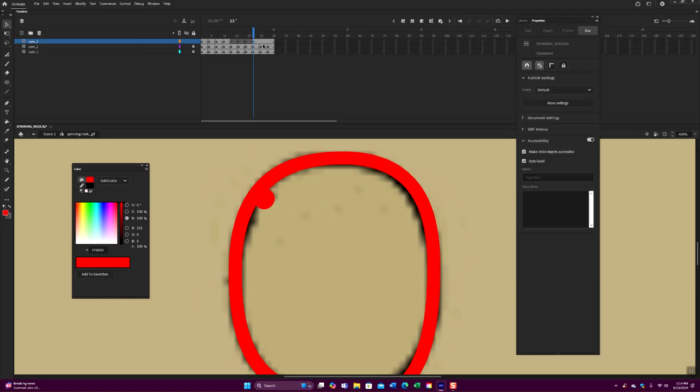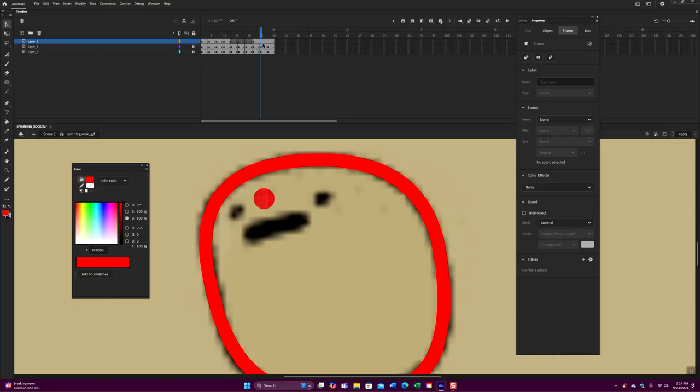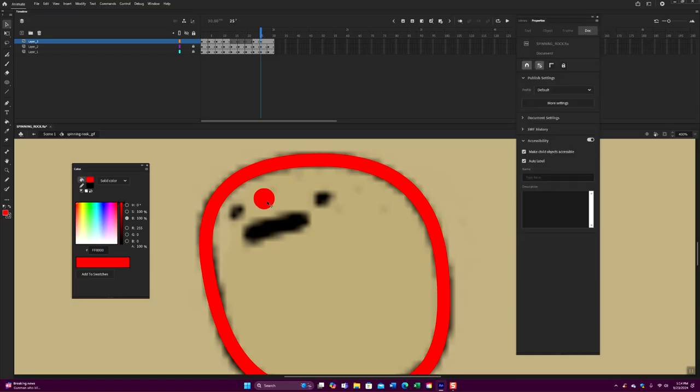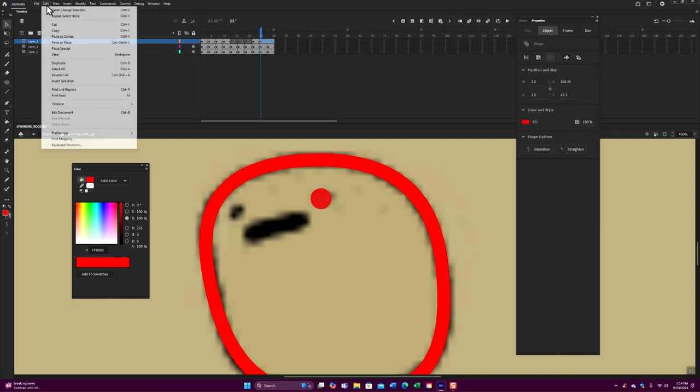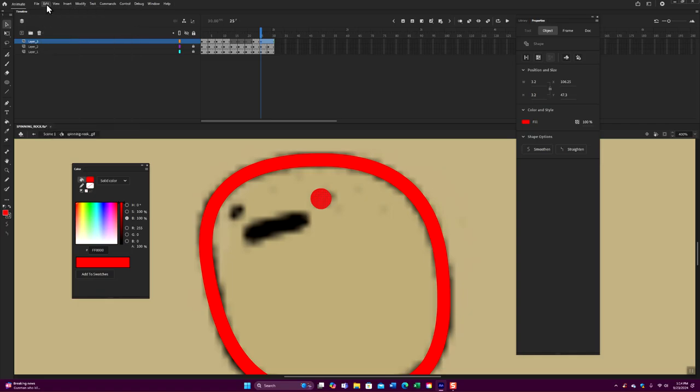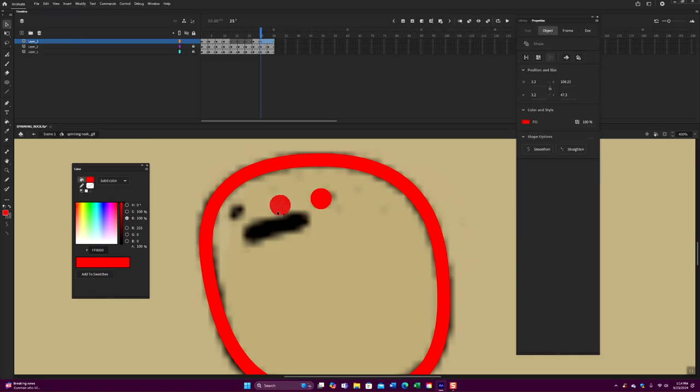Now let's go to frame 25 and change that and hit F6, and let's move that eye over here, but we need another eye, so let's make sure that eye is selected. Let's go to copy, then go back to edit, paste in place, and move this eye over here.